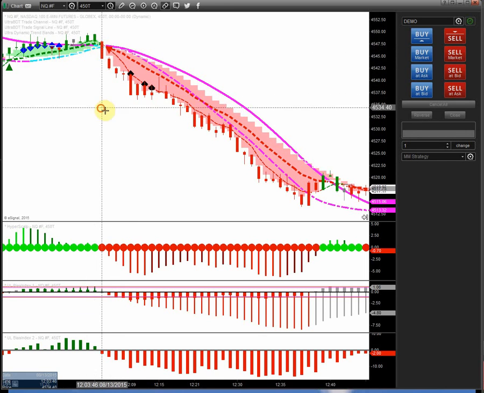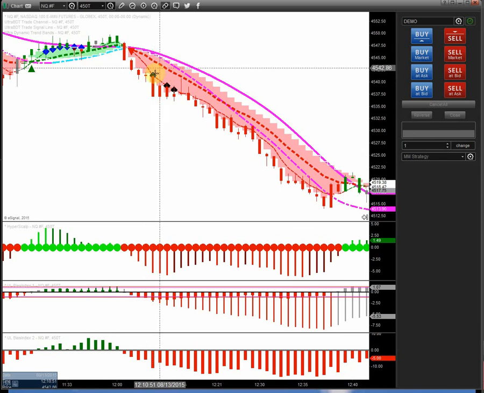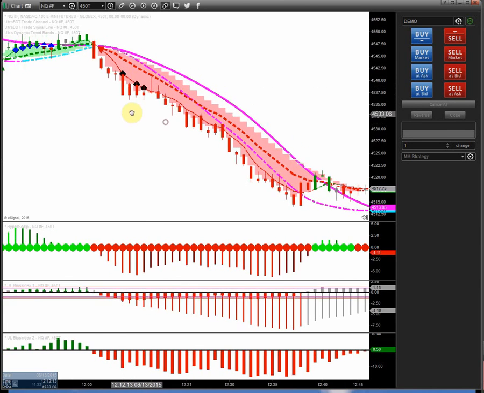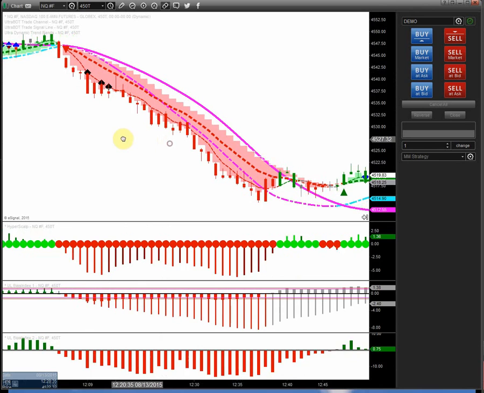Same thing here. Crossover, all the trend bands match, pullback signal line right around 41.75, and they come right down to 35.75. 6 points in literally about a minute and a half. That's the kind of trades we like.